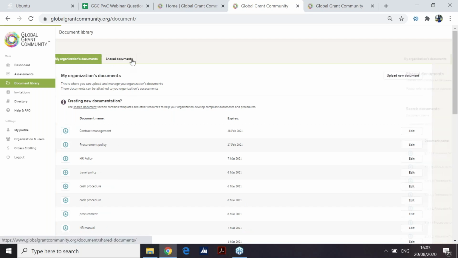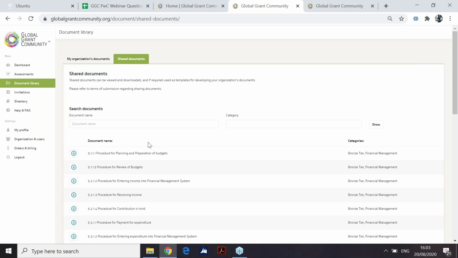Then the second part is the shared documents folder, and this consists of templates of policies, processes, and procedures, and they act as examples to organizations who do not have these documents in place. So a registered organization can download these documents. They can download those that closely match their requirements and customize them to fit their own organization. And hence, after embedding them in their operational activities, that will assist them in their journey towards compliance.